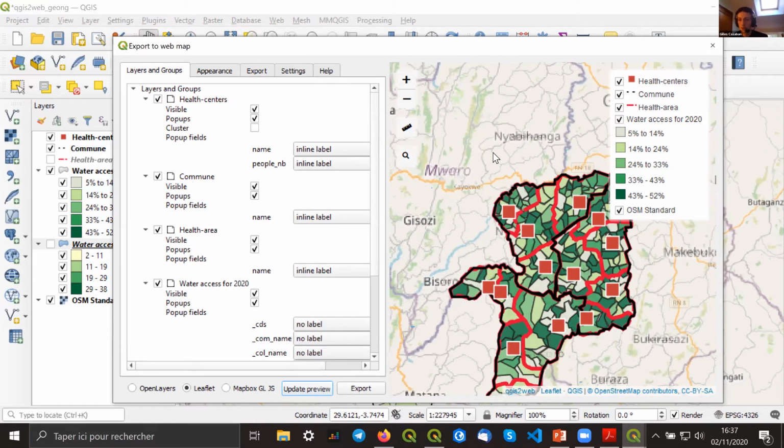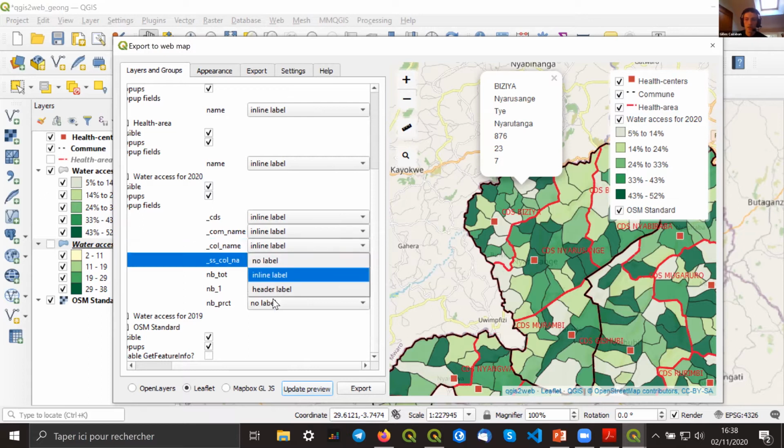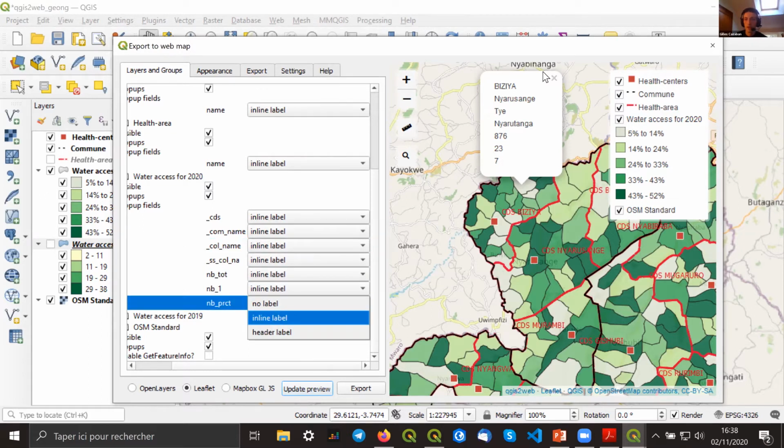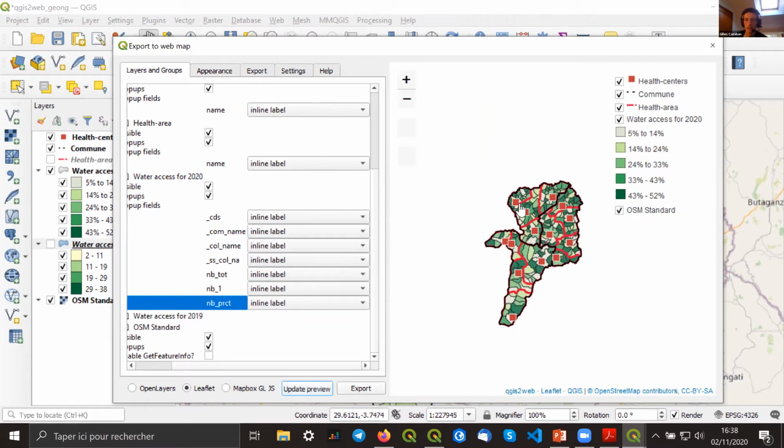What are these 23 or 7 referring to? I don't know. So to check this, I'm going into the water access for 2020, and I can say, okay, I want some inline label for this, which means basically that I will have my field name in the pop-up. So this is really basic. And this way, okay, we'll have this.